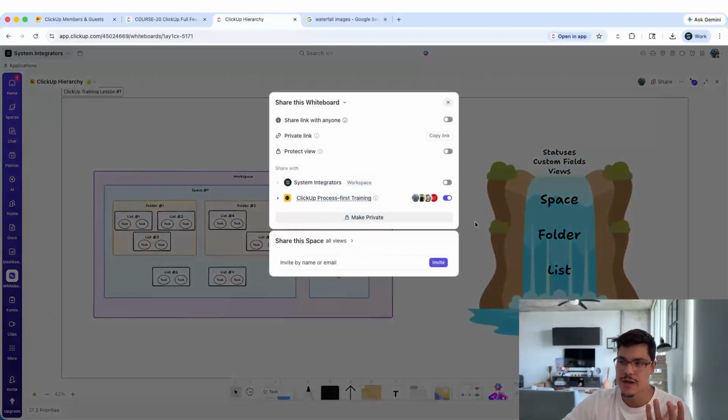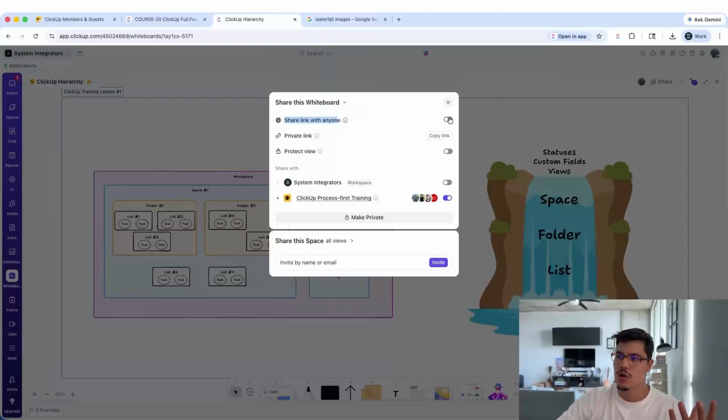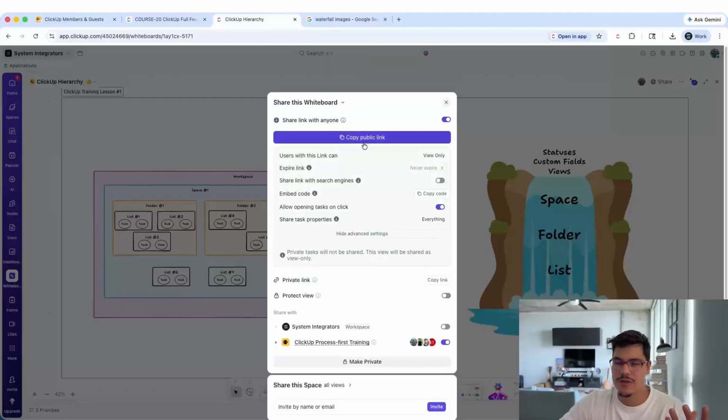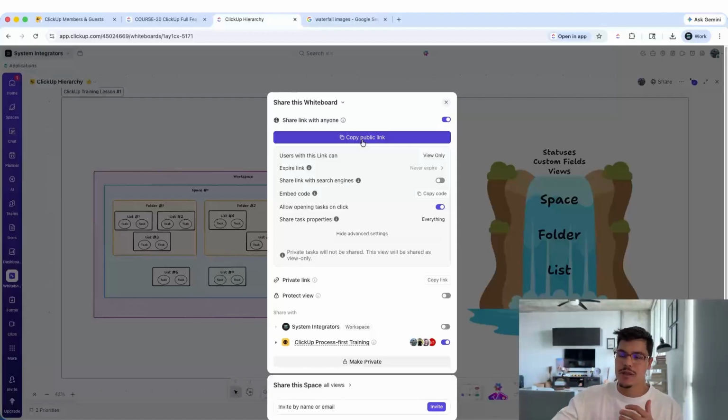When it comes to sharing, again, we've reviewed this multiple times over and over again, and we already know that almost anything in ClickUp can be, first of all, shared with anyone outside of your ClickUp account, right? So if you click on that link and you copy this public link, you can basically send it, email it, text it to anyone, and people without having a ClickUp account can access this information. So if there is a client who needs access to this whiteboard, or maybe a stakeholder or a vendor, whoever that is, you can send them this public link. They can access it without registering a ClickUp account.